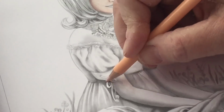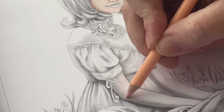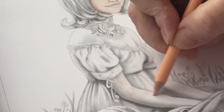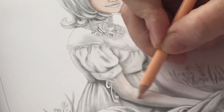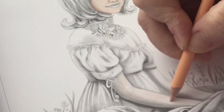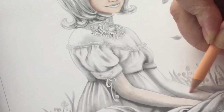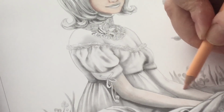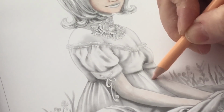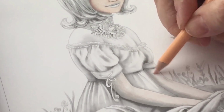I could have made her any colour I wanted. I just felt that with her little ears and being a rabbit, a lighter coloured skin suited her better. I do often think, though, we are inclined to colour people with the same sort of skin colour as we've got ourselves. And I really want to learn how to do all different types of skin tones, because not every picture in every colouring book is a white, fair Caucasian. And so I really want to learn how to do the pictures justice by colouring the right coloured skin.